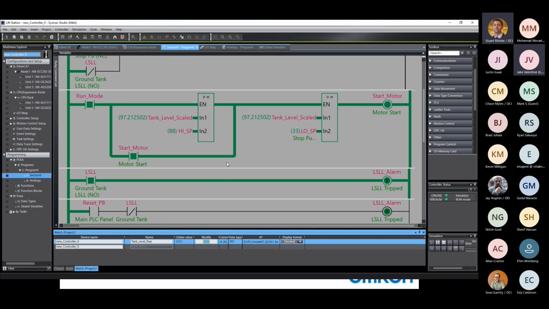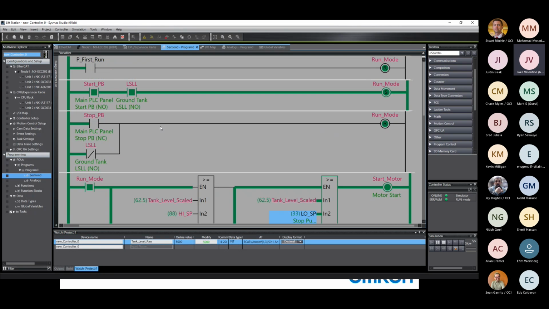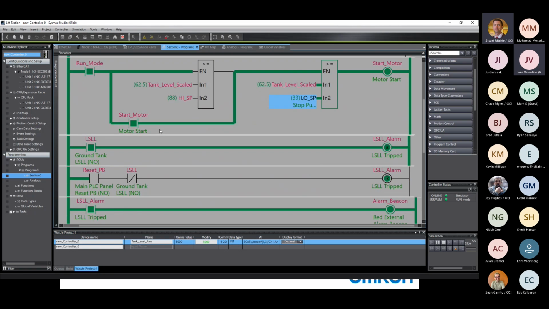This start motor branch here will bypass our greater than or equal to once we fall below that. You can see now we're below that, but we're being held on because of this start motor. And then once we drop below our low, that will turn it on. I guess the downside with this one is if you started somewhere in the middle, you'd have to wait until it gets above the high set point before it'll turn on. So, always multiple ways to program things. I think I do have my level switch backwards though.